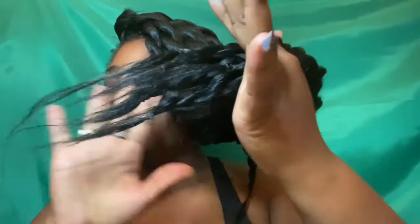My entire head has been completed. I have installed all the hair I wanted to use in the crochet. I have done two-strand twists all over my head and added rubber bands to the ends just to secure the hair because it's really, really straight and I don't want it to come out while I'm trying to do the hot water process. Water's on the stove boiling right now, then I'm going to dip it and apply the foam mousse to the hair. The hair will dry overnight and then I'll show you guys what it looks like in the finished product.